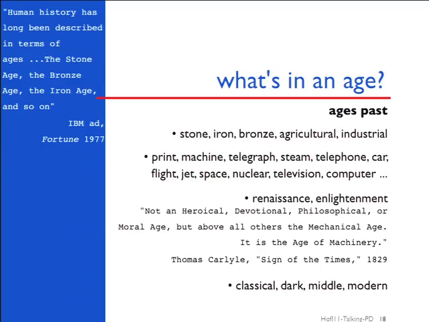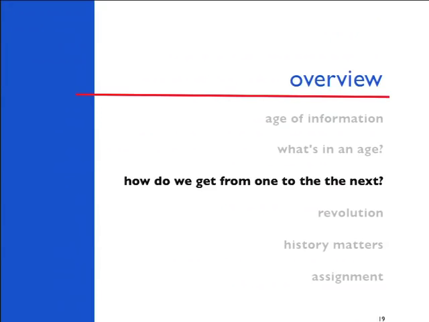And clearly that's something IBM didn't want to say when they said we're going into the information age. There we had someone saying maybe we're not making progress at all. Here's an example where people said actually, you can go backwards. Don't believe it's always forward motion. So one question is, if that's one thing to keep in mind about ages, how do we get from one age to the next? If we've got these different ages, what's going to get us between them?